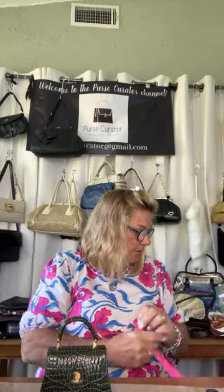I can't believe Dawn went out in the little purple bag that's only this big. It only fit a chapstick and a credit card, right, Dawn? We all know Dawn. So the bottom of this bag measures 5.5 inches. The height is 4.5 inches, and the depth is 2 inches. And it has a pretty long strap. Not adjustable though. Look at the hardware on here.